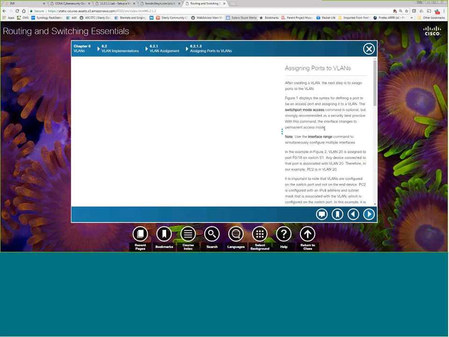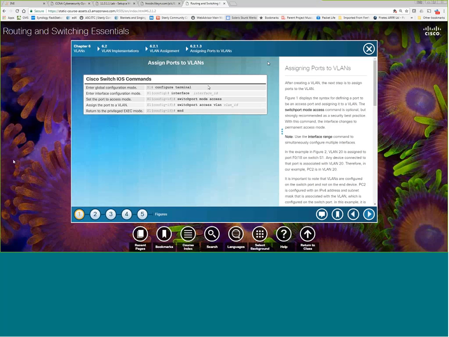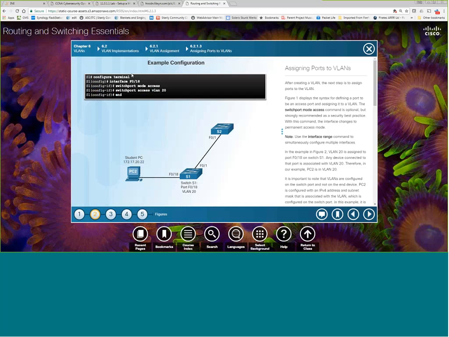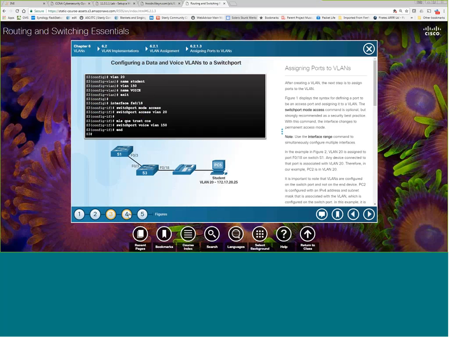So you can go in and set a port into the VLAN. You can obviously use an interface range command if you want to do multiple ports at one time. This is an example of a single switchport mode access, so it's a single port placed in VLAN 20. If you did ranges, you could do multiple ranges. Now, this is an example of configuring data and voice. VLAN 20 named student, VLAN 150 named voice. Then your switchport mode access, switchport access vlan 20. Then you do mls qos trust cos, which sets your quality of service standards, and switchport voice vlan 150, and that will tell the switch to make 150 the voice VLAN.